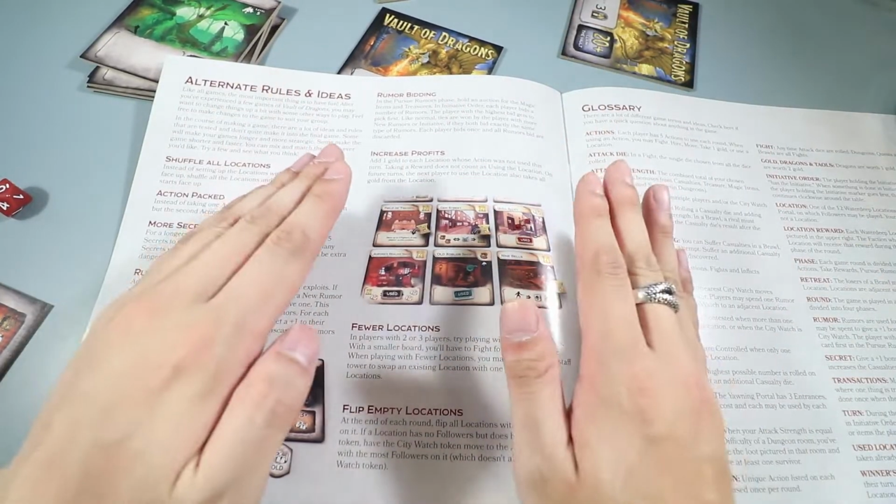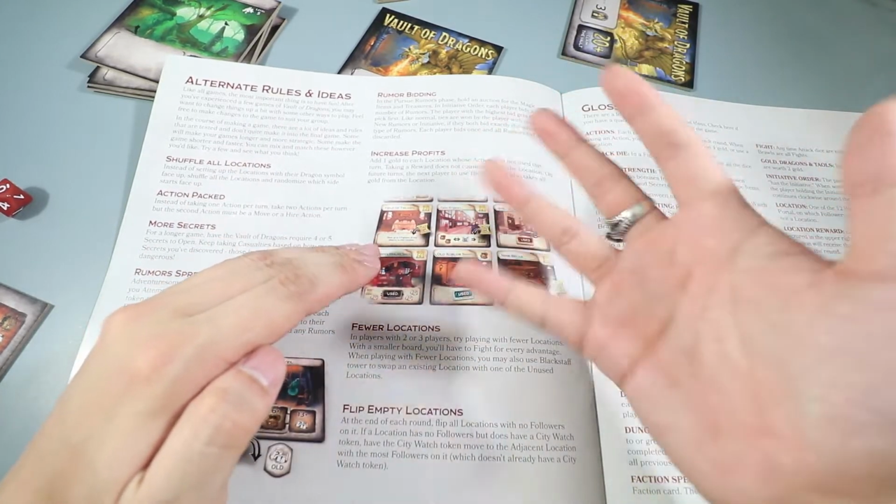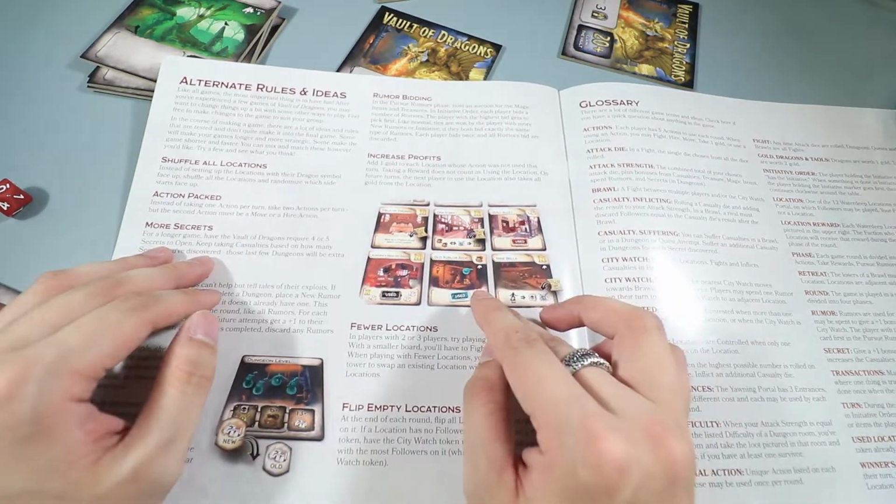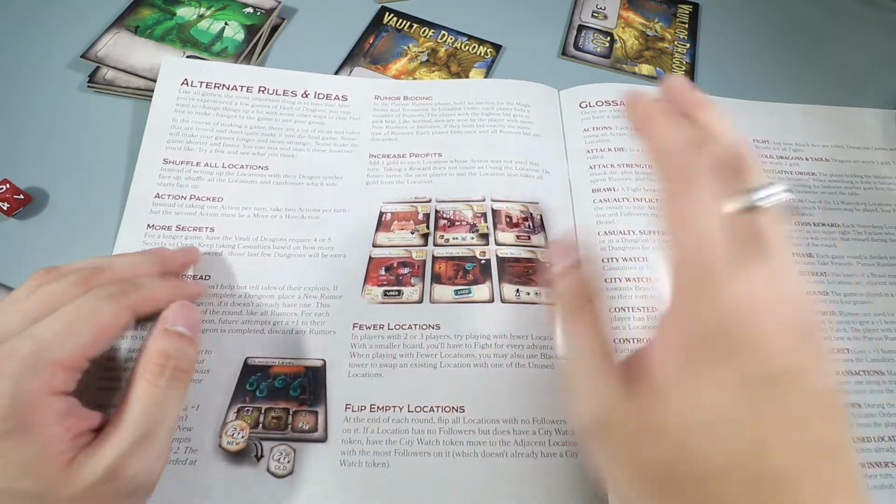So there's no reason to have more than 9. I think 9 is a sweet spot. 8 might be borderline a bit too little. The game should have had just 9 tiles, you know?